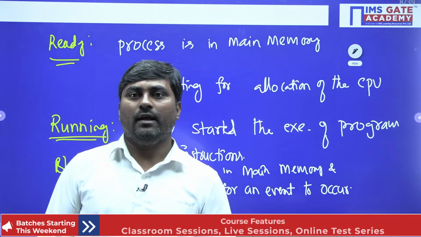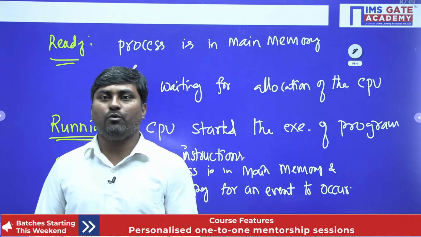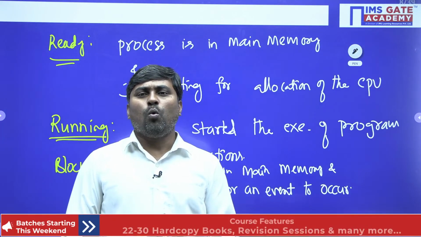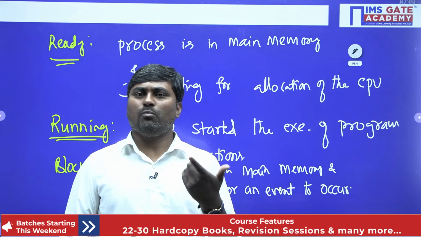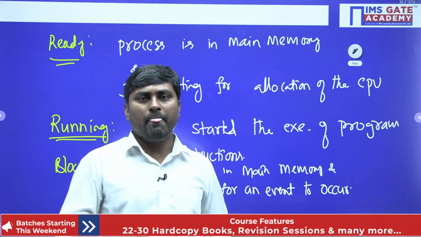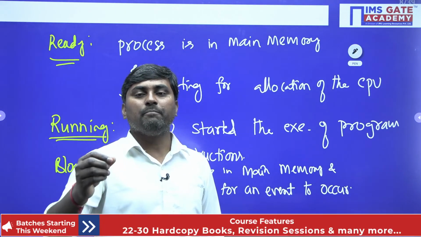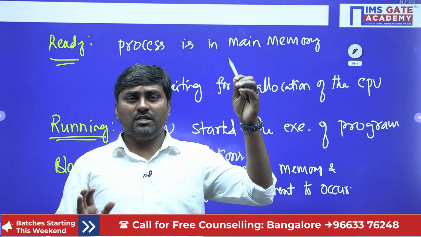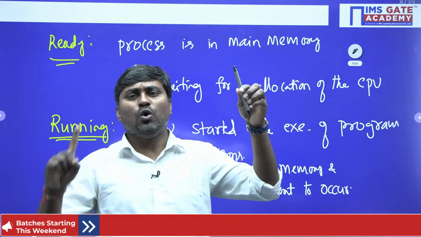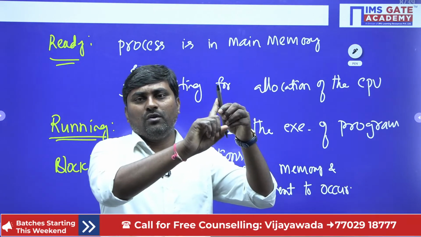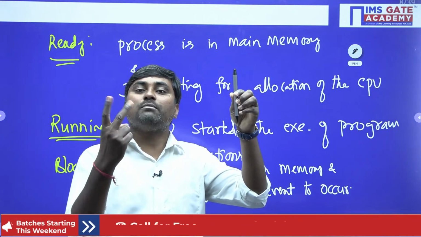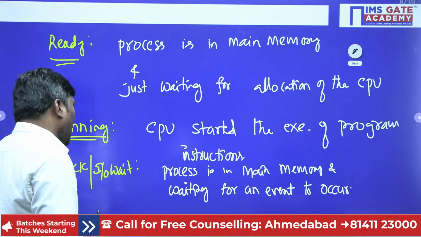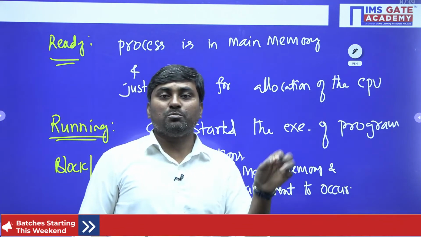Sir, at a time how many processes are executed by the CPU? That is an easy thing: there is only one process. One CPU can run one process only at a time, not more. The detailed things we will discuss again, but try to understand for now. If only one CPU is there in a computer system, at any point of time, whatever mechanism is used, only one process can run in one CPU. In one CPU, you cannot run two programs at a time. Is it clear?